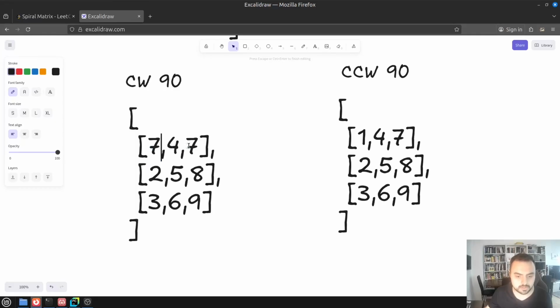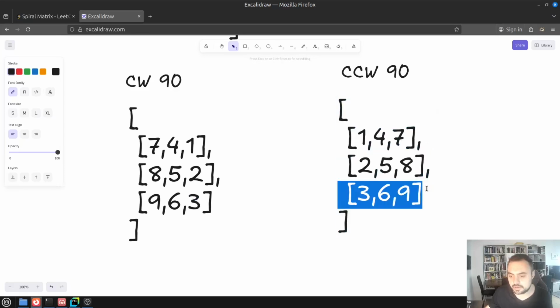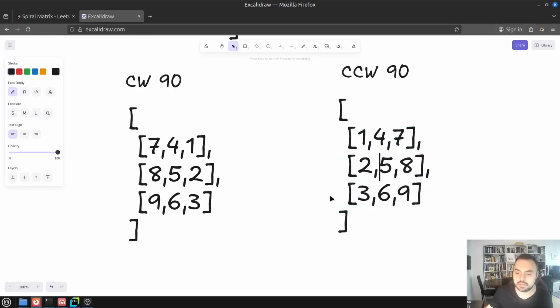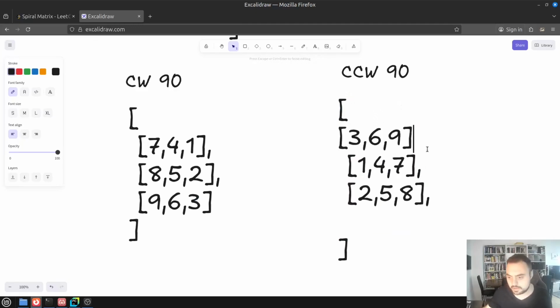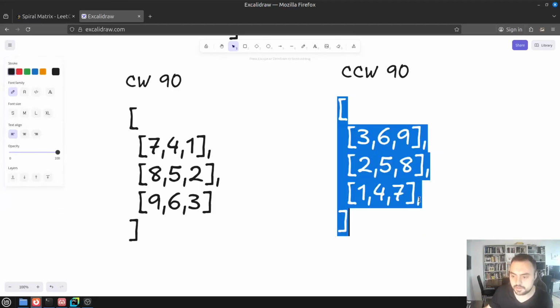So 7 and 1. Yeah, we have to reverse the order in each row. 8 and 2, 9 and 3. Yeah, and here we reverse the order of the rows themselves. So this one goes to the top, and the one from the top goes to the bottom, and that's it.